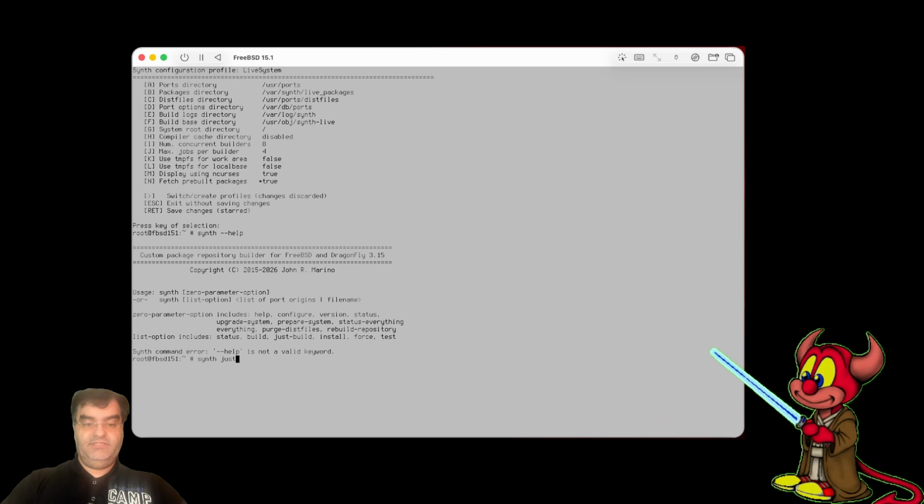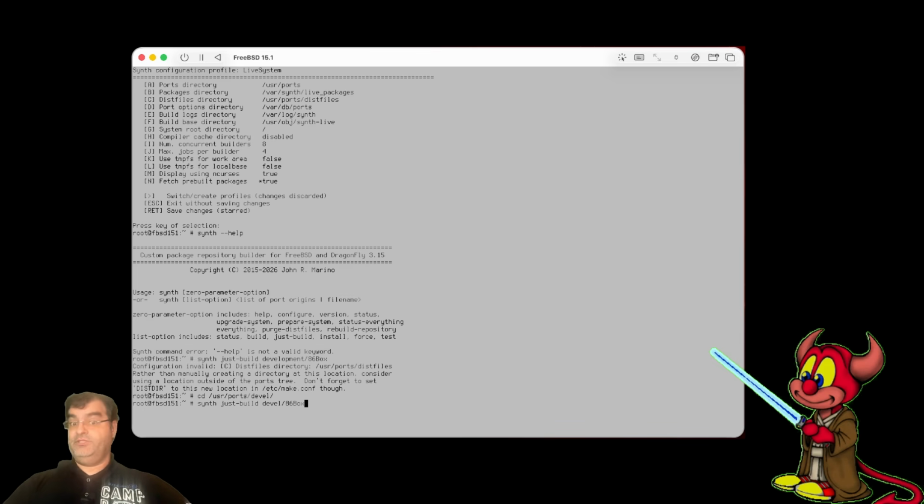And I think this is development / 86box. Let's just try. No, it's not. So user ports, and there is under devel, okay, there is devel and 86box. So let's just try that one. That's the directory, devel/86box. Let's cross fingers.